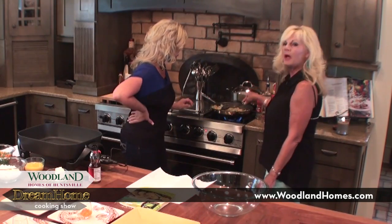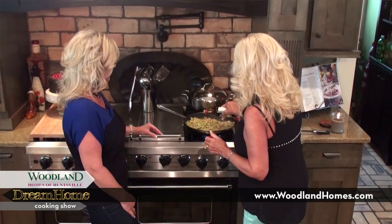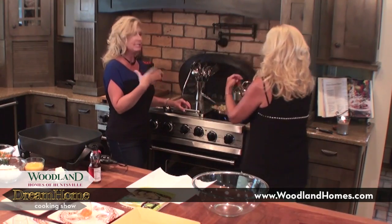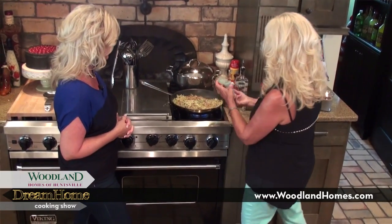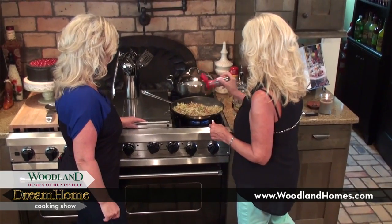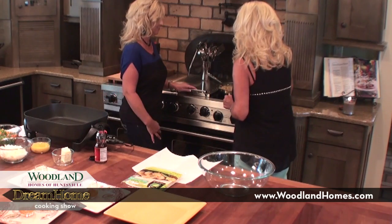I've been stir frying this for about 12 minutes and I've got it to a really nice tender stage. I'm going to add my seasonings now and some soy sauce — about a tablespoon or two. Mom was just telling me how important it is for this to be really soft, because it needs to be that way when you roll since the egg roll wrappers are so tender. I put about a tablespoon of sesame seeds — this is optional. Sometimes I throw in a little green onion. I add about a tablespoon of pepper. I'm going to turn the fire off and let this sit for just a couple of minutes, then transfer it into a bowl.